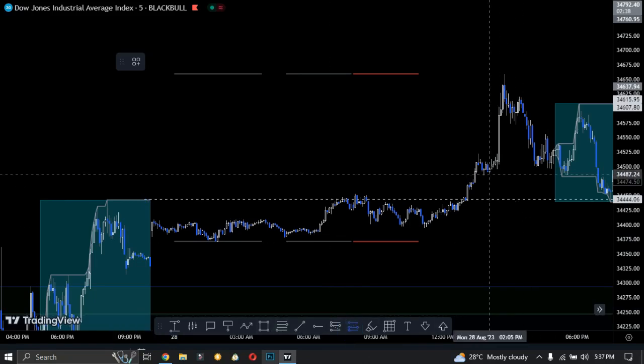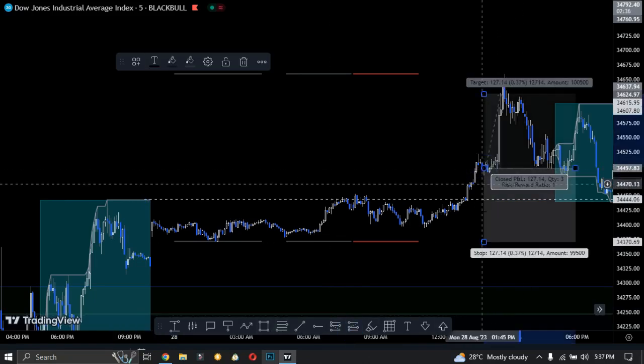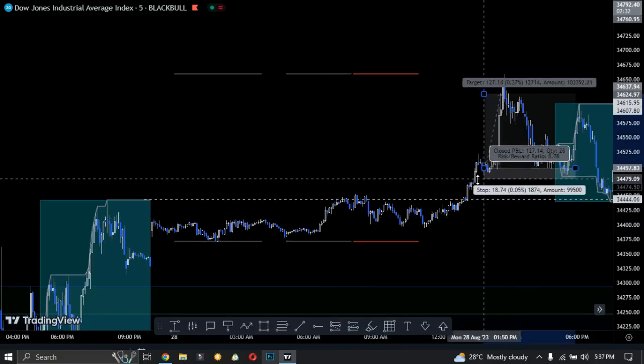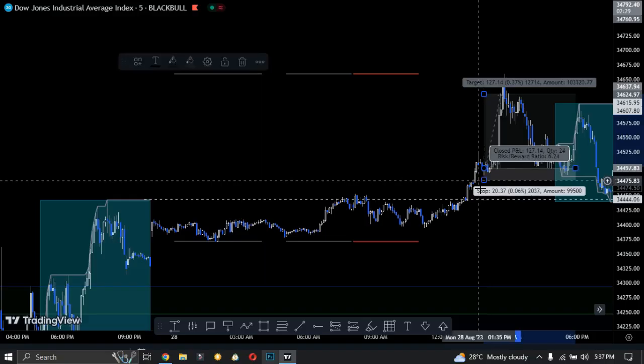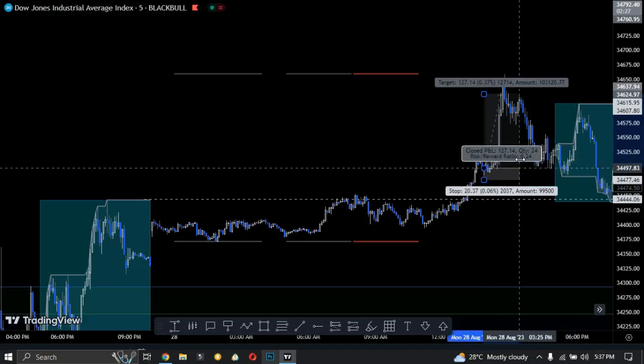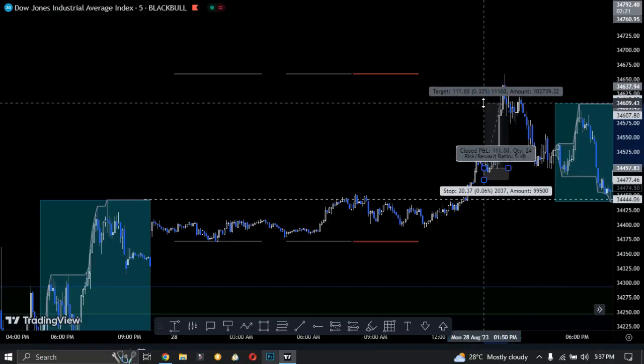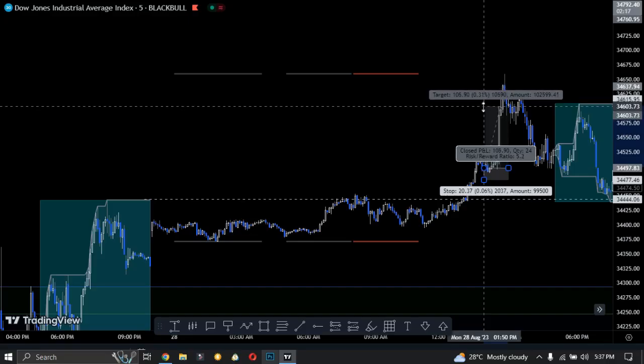So we take our higher low, with the stop loss at the low. And sure, let's just say 20 pips stop loss, 20 pips target. And as you can see, this was another runner. Maybe you wouldn't have caught everything, but at the very least, you would have caught 100 pips out of this move.